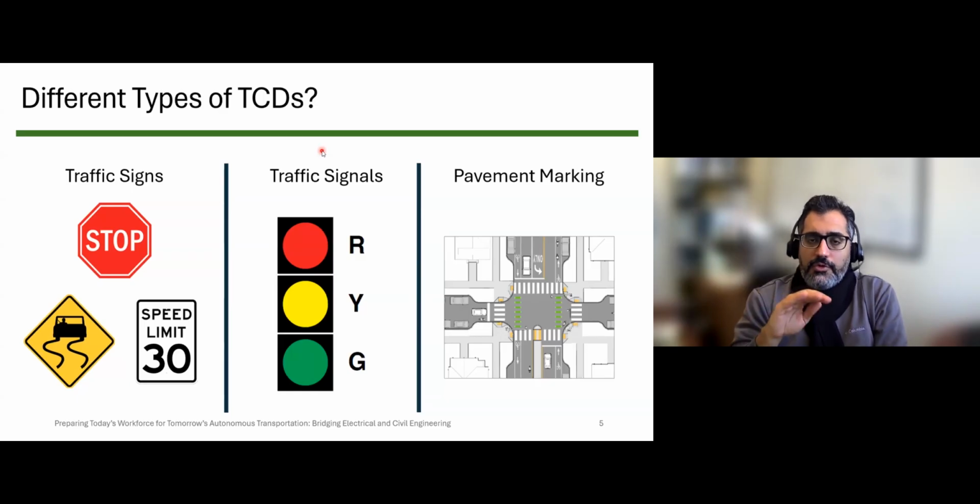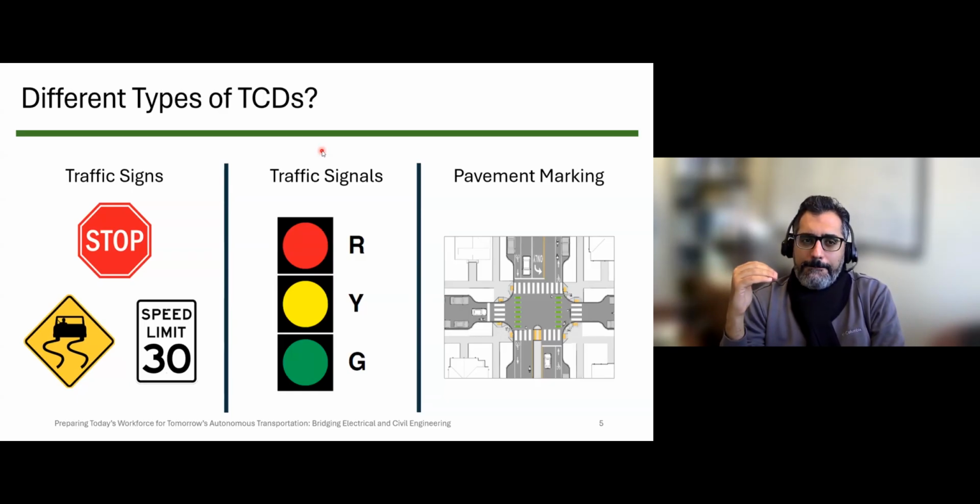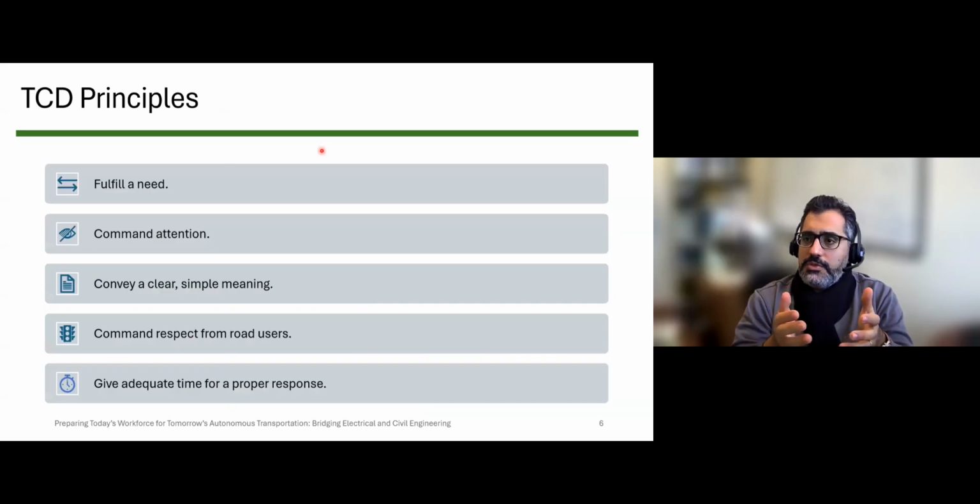So for the remainder of this lecture, I want to first start with some principles behind the TCD designs. Then I will show you how we communicate with road users as traffic engineers, as designers. And finally, we will go over some details related to each one of these TCDs, traffic signs, traffic signals, and pavement markings. So let's look at TCD principles.